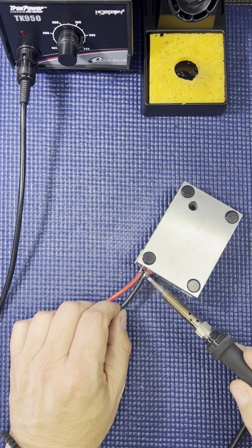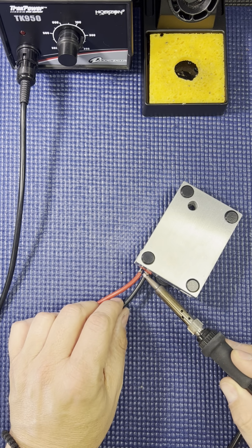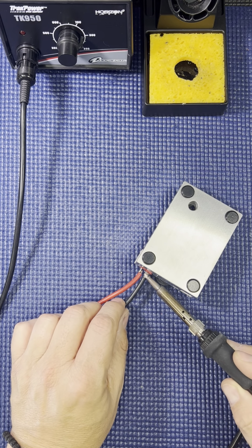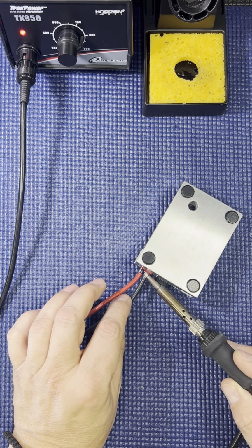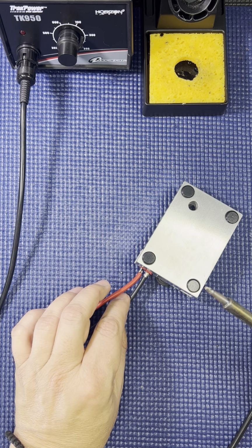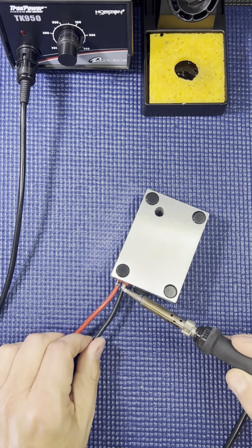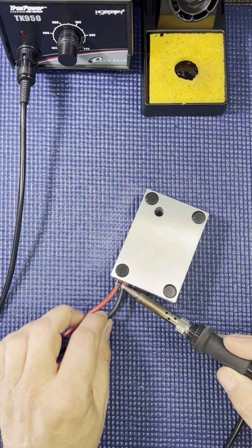You've got to be careful if there's a battery on the other end, because you can't have your wires touching. These Dean's connectors have been around for a long time. They're not as easy to solder as the more current connectors, but we've been using them for, I don't know how long, over 30 years.